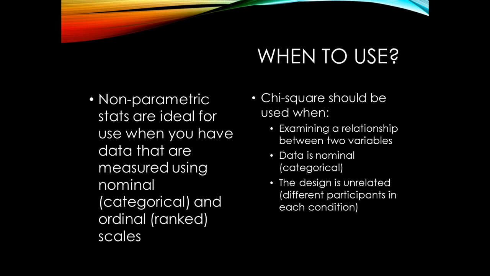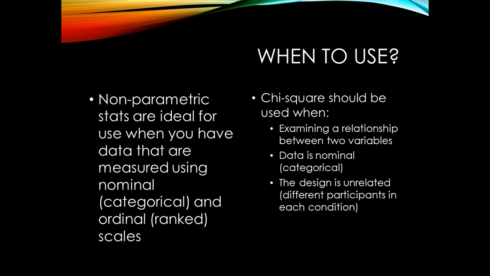how to use that. So when would you use it? What would you do with a chi-square? Where you would be looking at two variables and how those two variables relate to each other. Now these variables are not necessarily independent variables and dependent variables. There's different types of variables we could be looking at, but you're seeing, is there a relationship between them? So is there a positive relationship when one goes up, the other goes up? Is there a negative relationship? Is there some other type of relationship between these variables? And the data you're looking at is going to be either categorical, as we said, or ordinal.